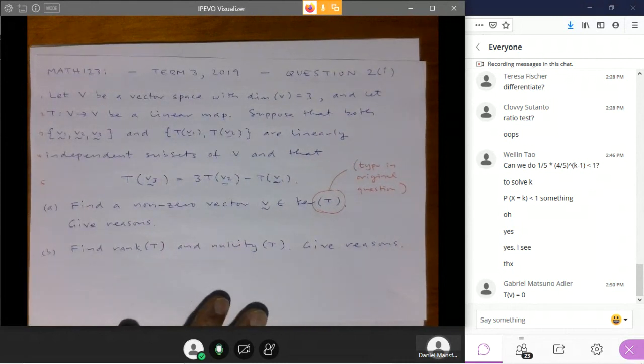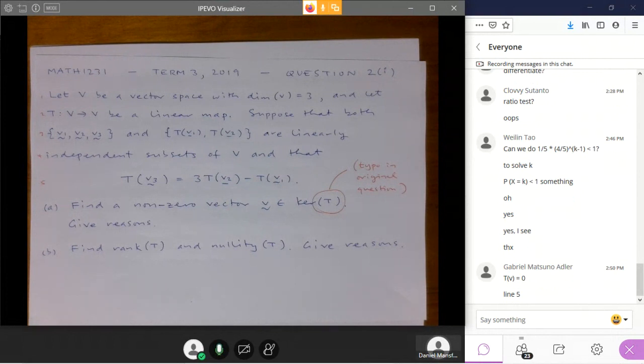Here's an important thing to think about for a start. If you can think of anything which might work, try it. If you don't know for sure it's going to work, try it. You have to be prepared to do something that's not going to work and cross it out and start again. Can anybody see anything that might possibly be relevant to finding t of something equals 0?